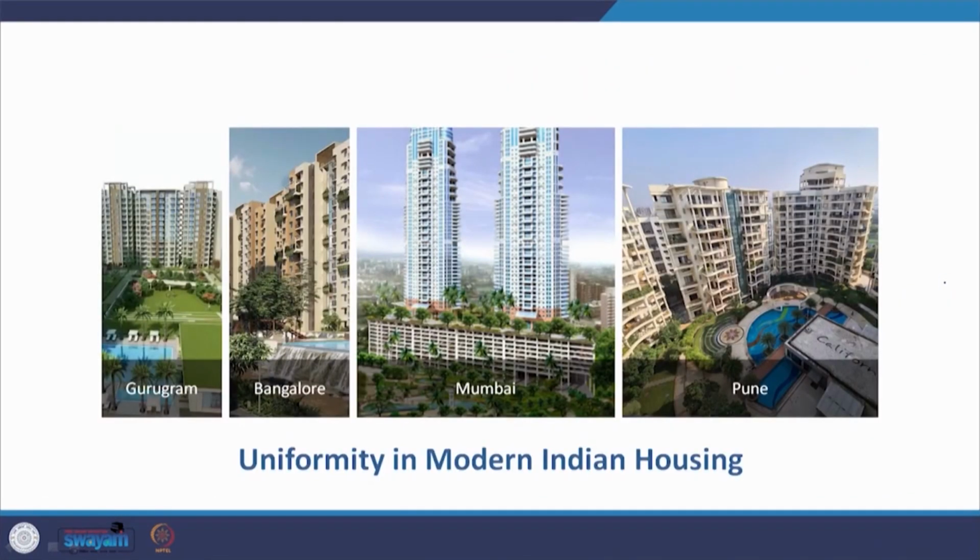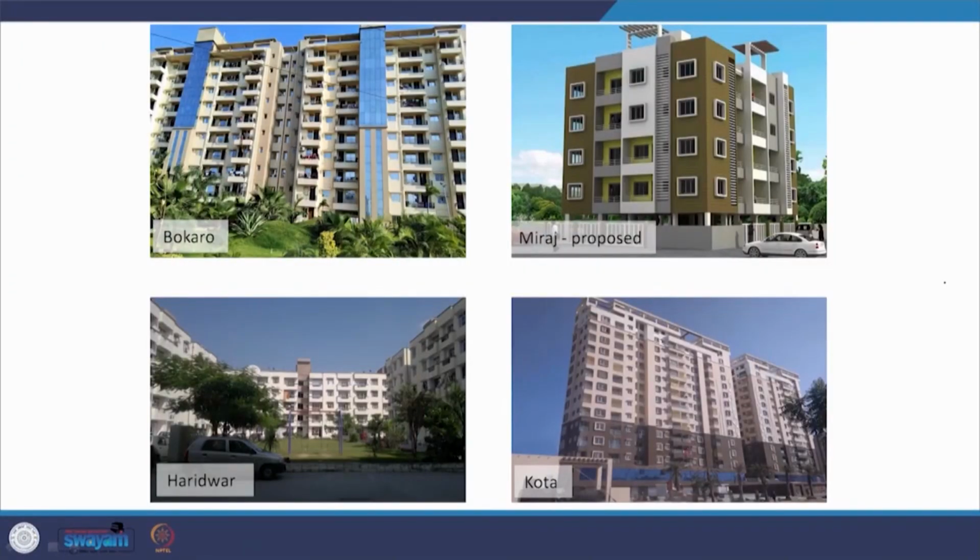But when we look at modern day housing in India, there is this uniformity under the label of globalization, whether any of the cities of India. And not only that, you can pick up housing in any part of a third world or even in the first world, barring a few changes here and there, they are pretty much alike. They are pretty much alike in the tier 1, tier 2, tier 3 cities of India, whether it is a small place called Miraj where this particular apartment that you see here is proposed, or it is in Kota or even in Hardwar or in Bokaro. There is not much difference.